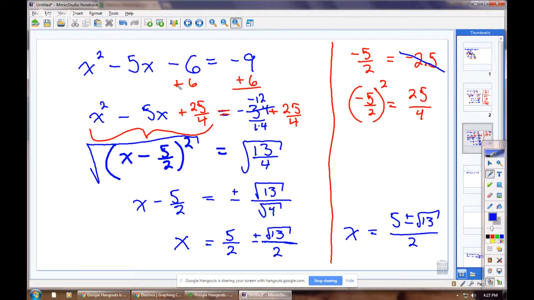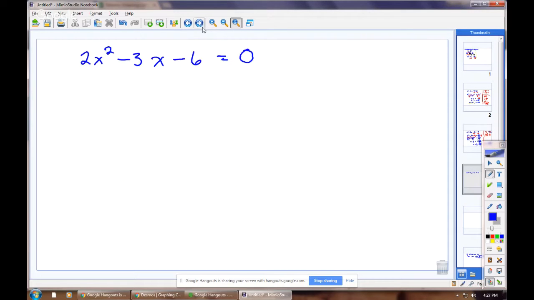All right, let's do one more. This one's a bit more complicated. Notice it has a 2 in front of the x squared. There is no greatest common factor here, so I'm stuck with the 2 for the moment. Turns out this doesn't factor. You can try if you'd like. So first thing I'd like to do is make it like the other problems, I want to get rid of that 2. So that means I have to divide everything by 2.